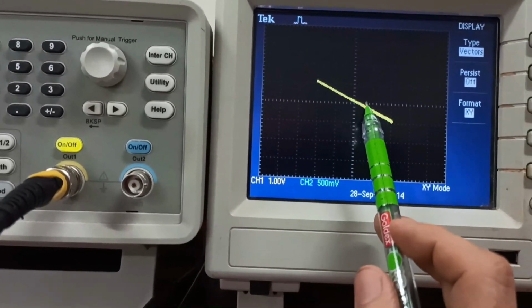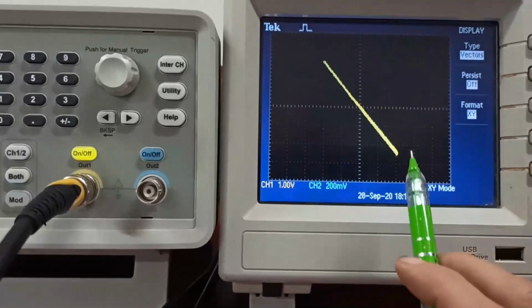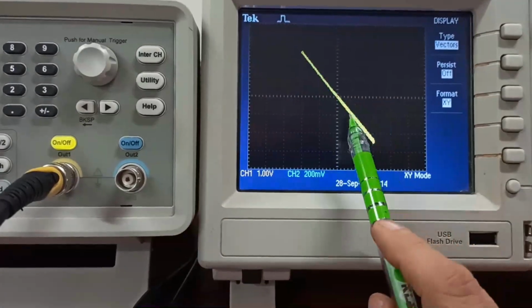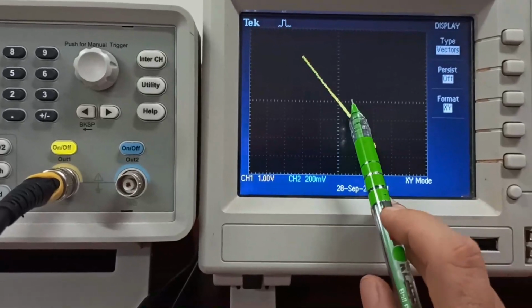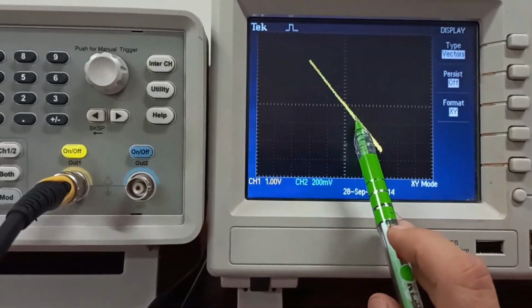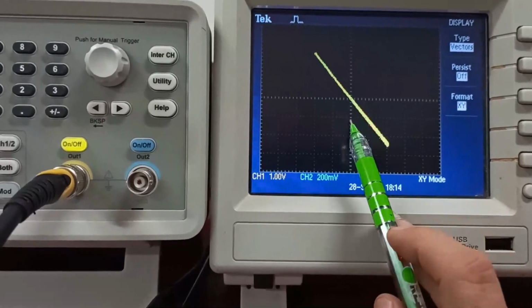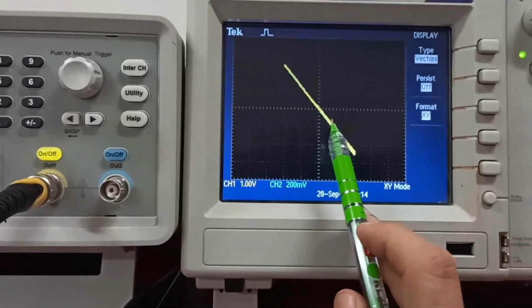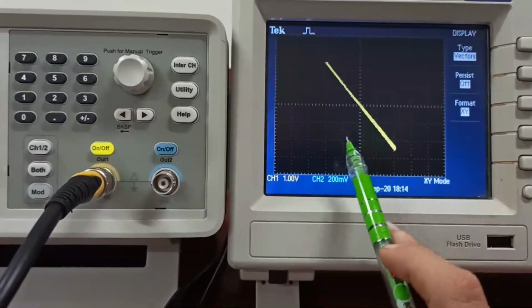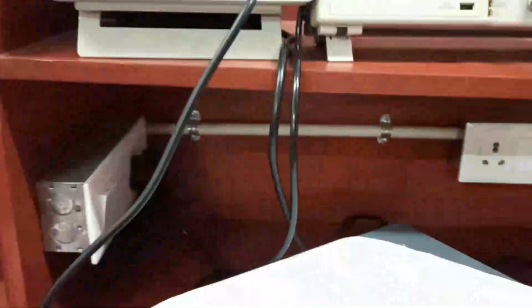Okay, when the input is positive, you can see, this is the transfer characteristics. Supposing the input is this much, the output is coming in the negative direction. This is the input and this is the output. Output is getting inverted, it is clearly indicating that the output is getting inverted. Okay, this is all about the inverting amplifier.